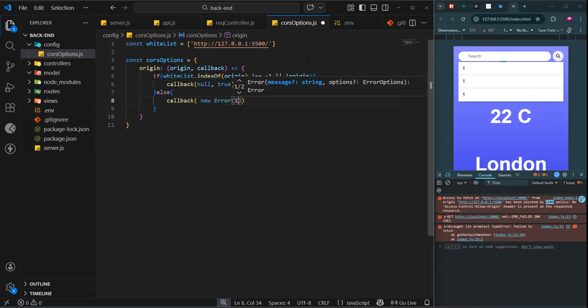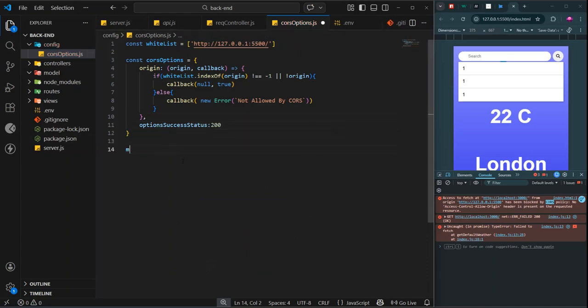Otherwise, we return an error saying the request is not allowed by CORS. I'll also set the success status to 200 and then export the options object.